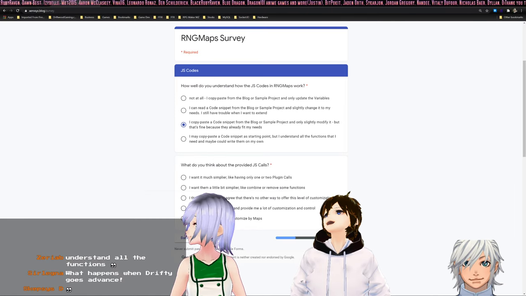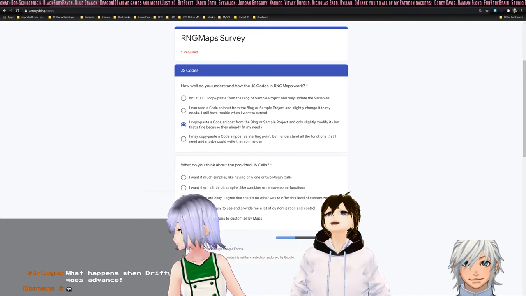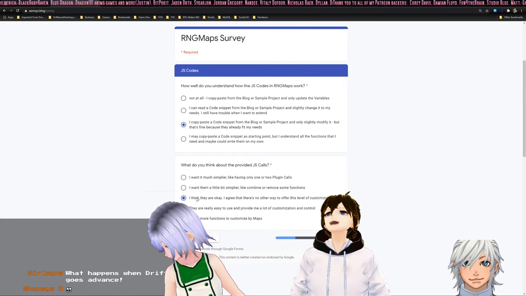Combined functions, I think they're okay. There's no way to offer this level of customization. They're really easy to use, and provide a lot of customization and control. I need more functionality to customize my maps. I haven't really had a problem yet, but I need to put more time into it. I think they're okay right now.